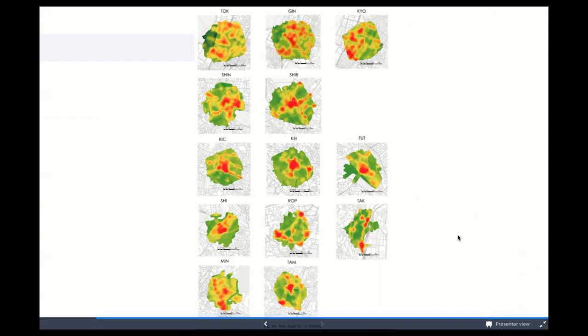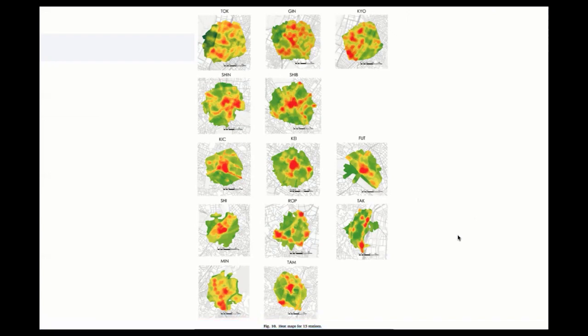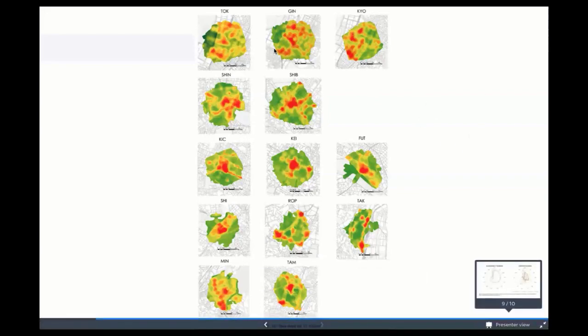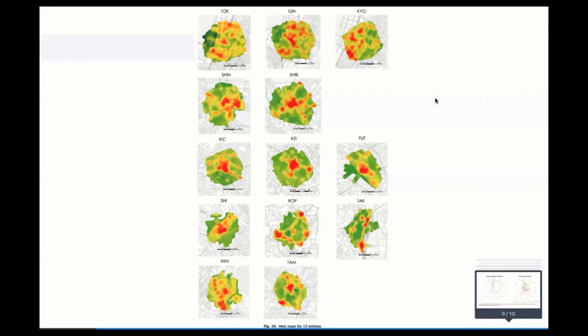I think that's my last slide. The paper was proposing a way to assess the different sustainability dimensions. I want to point out some future considerations for each station specifically.